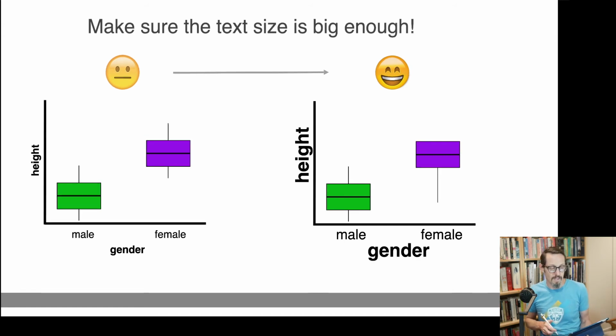Now, this is what I was saying about accessibility. I'm getting old enough that I'm starting to have trouble with little tiny things on a retina screen, like little print. I can't bring it close enough to see it anymore. So be kind to old people like me. Make nice big fonts. Make sure that the labels are clear for a variety of users in a variety of situations. Something that might be legible on your computer screen might not be legible on a different device.